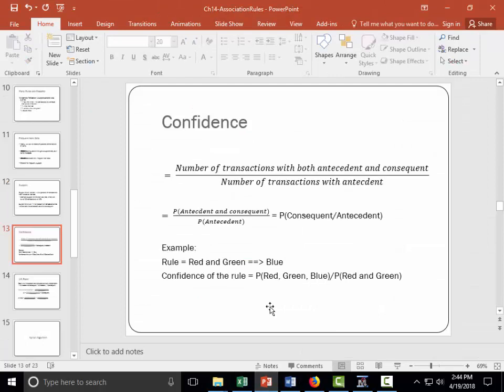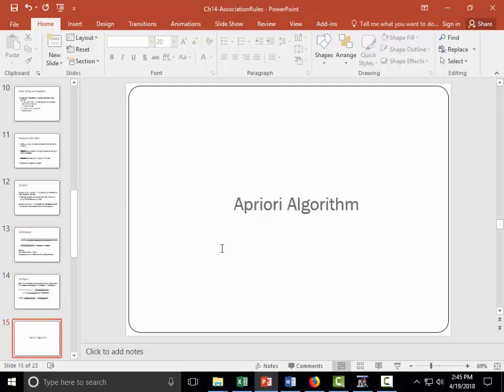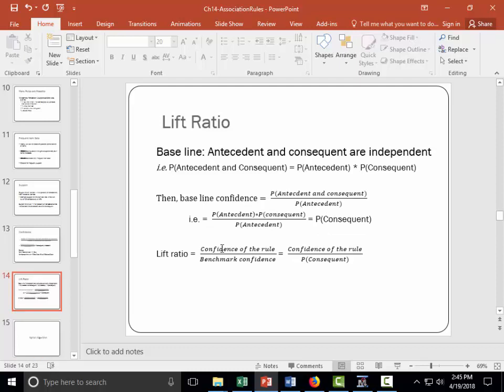Now, of course, if confidence is high, then the rule is supposed to be strong. But sometimes if an item occurs quite a lot, if the antecedent occurs quite a lot or if the consequent occurs quite a lot, then the confidence can be really high even though they are independent. So what we really want to look at is the improvement in confidence if the association rule is completely independent. What would be the confidence you would get? Now what is the confidence we have computed? Is it better than that or is it worse than that? So that's what this ratio is, the lift ratio.